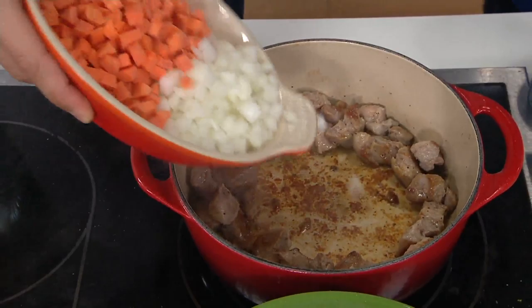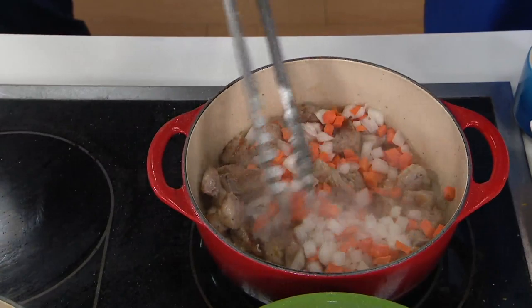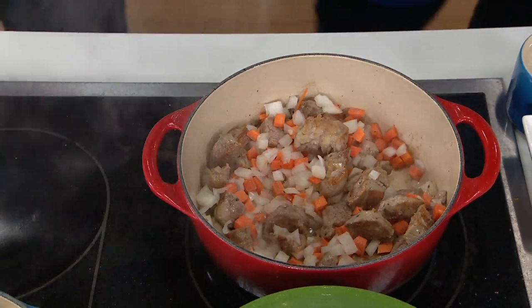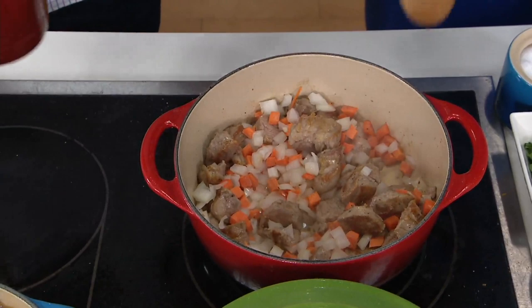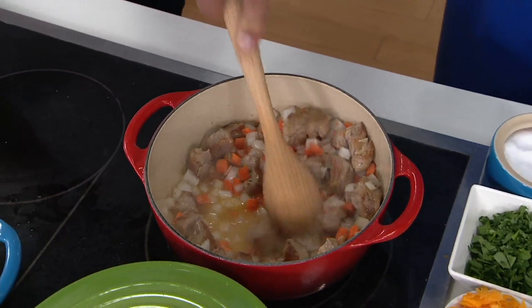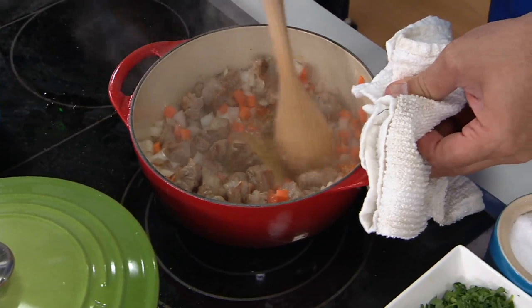We're going to add a little bit more aromatic vegetables — some carrots and some onion. Let's watch what happens when we deglaze with wine right inside. You can see in the bottom all that beautiful flavor. That was step one: developing the flavor. Step two is getting that flavor into your stew. With just a little bit of liquid — chicken stock and white wine — watch David lift that flavor off the bottom. That is step two, and it's because of our enamel, that porcelain enamel we were the first to develop in 1925 and have been perfecting ever since.